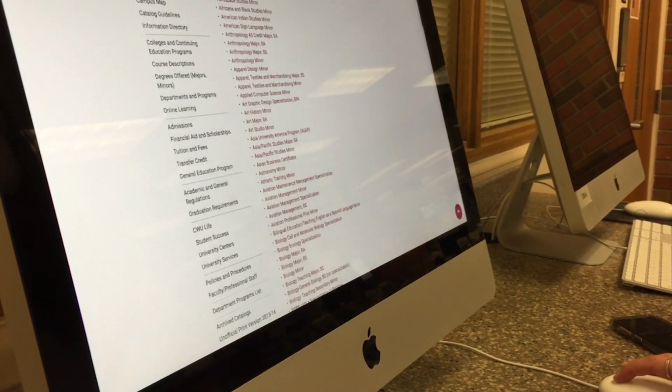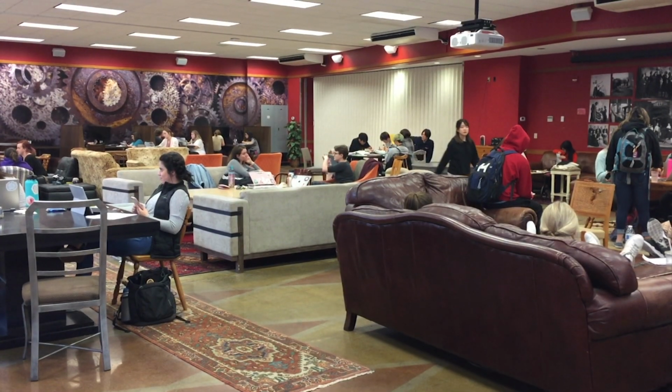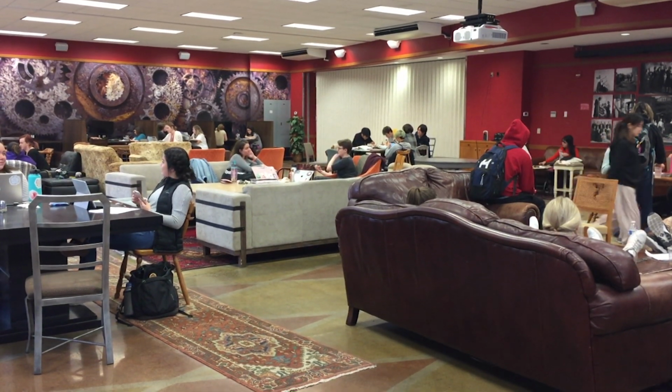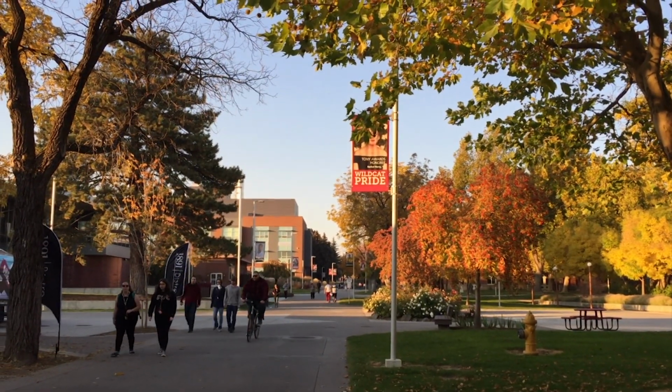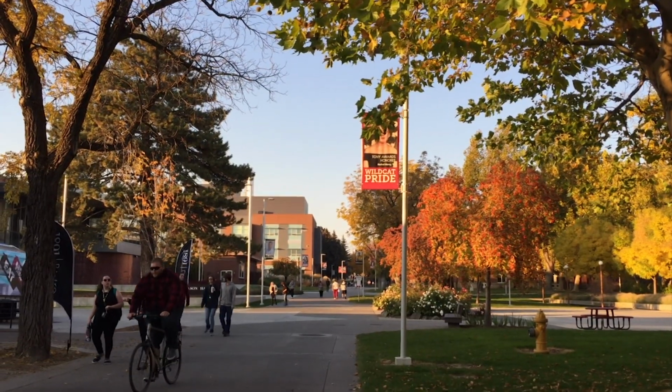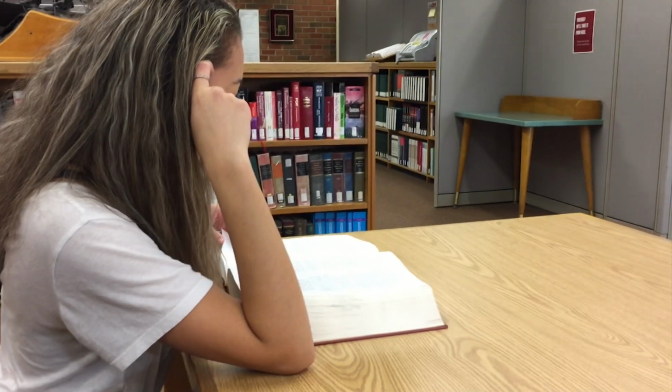Currently, 11,635 students are working toward their four-year degrees here at CWU. What used to be a competitive advantage is now more of a necessity in many cases. In a recent Washington Post article, the four-year degree was referred to as the new high school diploma, meaning jobs that used to require a high school diploma require more. Where it used to be, high school diploma was really all you needed. I think because the field is so competitive now and so many people do have the four-year degree, it is really a requirement to enter the workforce.